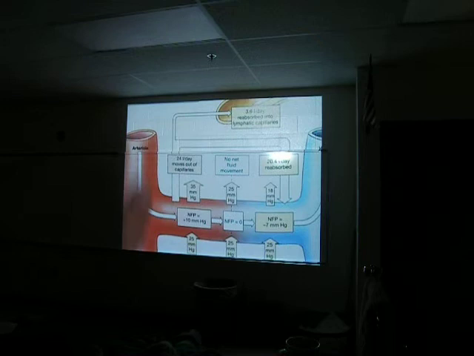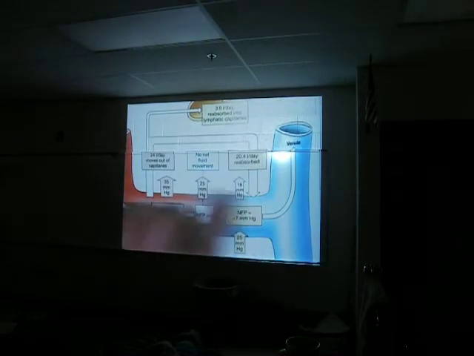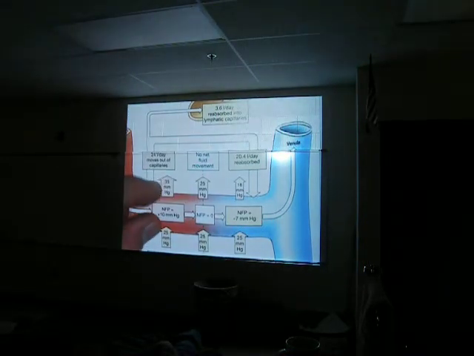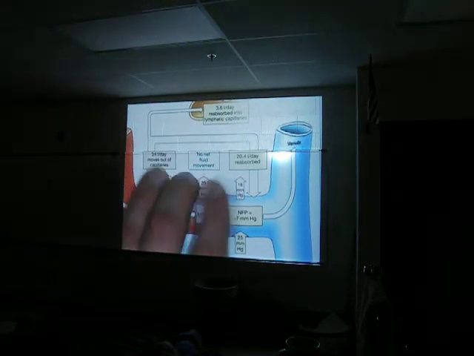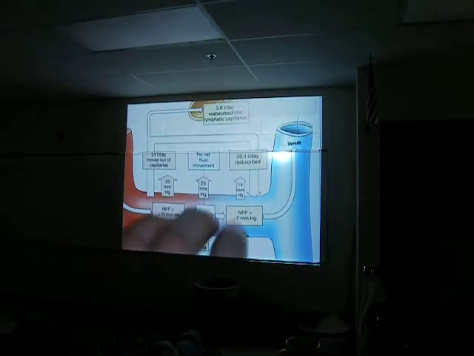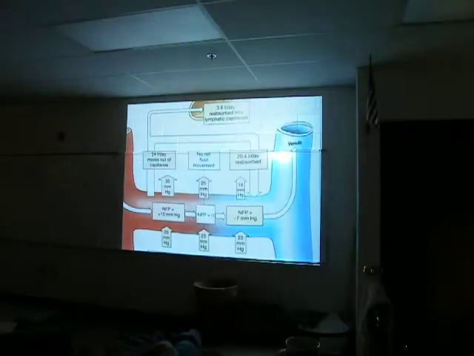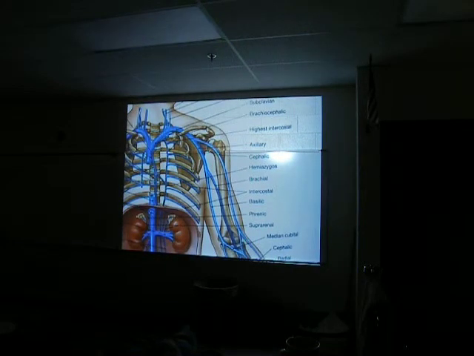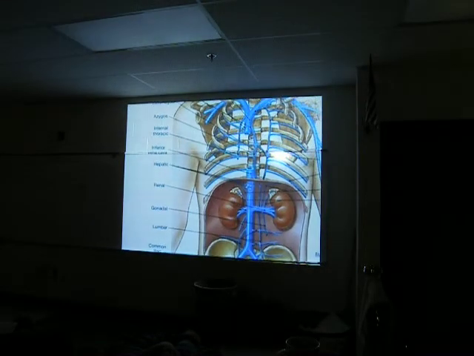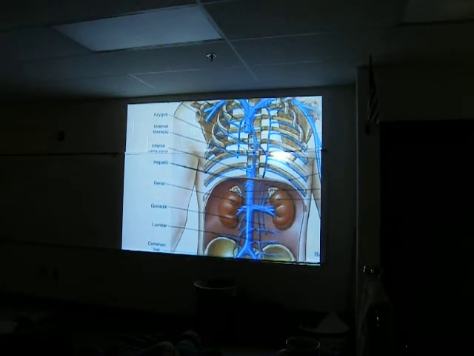So, this is a rough sketch of what a capillary might look like. If this is an arteriole feeding in, this is a venule going out. Surrounding this, you'd have tons and tons of cells, okay? And this is a microscopic little blood vessel. Things would diffuse out, and carbon dioxide would diffuse in, and that blood would travel through the venules, the veins, and so on. So pretty much anything that's entering a vein had to have gone through a capillary. Does that make sense? Okay. This is going to be really easy, because if we know the arteries, we know the veins, just know they're going the other direction.